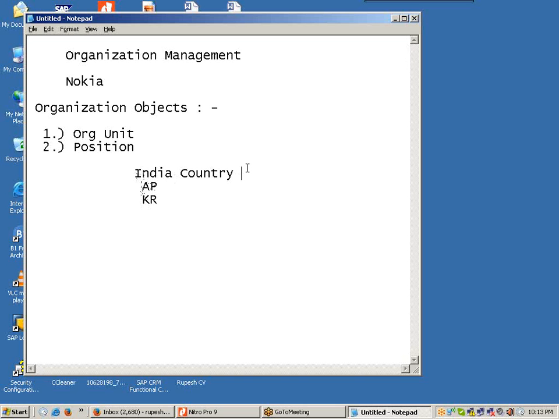And I will assign a position here. Under India country, my position will be called Prime Minister. And under Andhra Pradesh I will give a position known as Chief Minister.